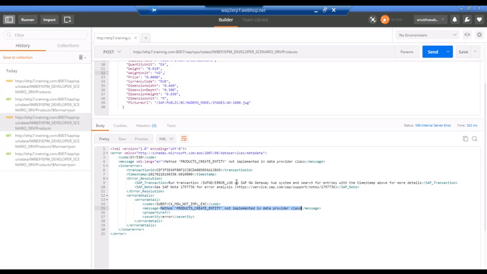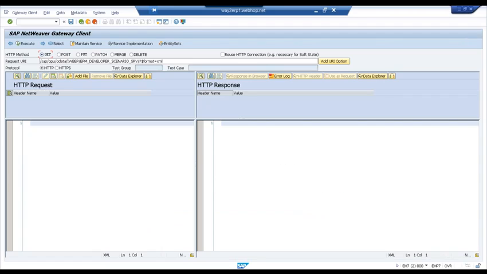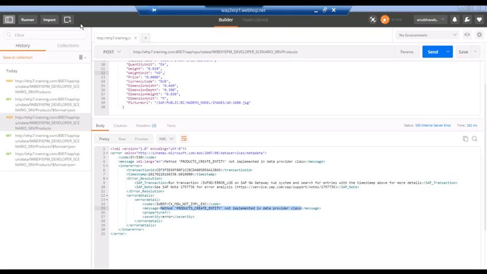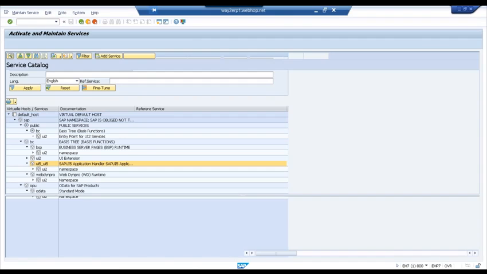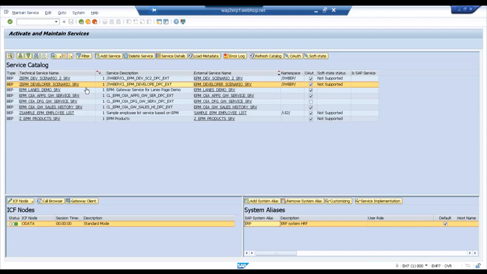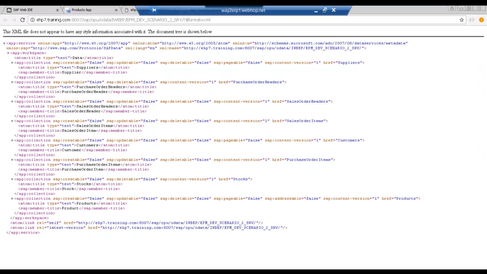So I think I did not check the body. The response which has come now is different. Earlier the response was CSRF token invalid. Now you got this response which says this method is not implemented. Let me check, is there any other service which we can use to create a post? So maybe I just go back to the gateway over here and let me just try to see. Okay, I do have another service over here, service 2. Let me check with this whether we can have it or not.